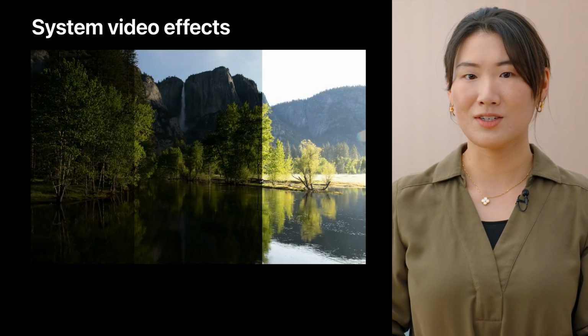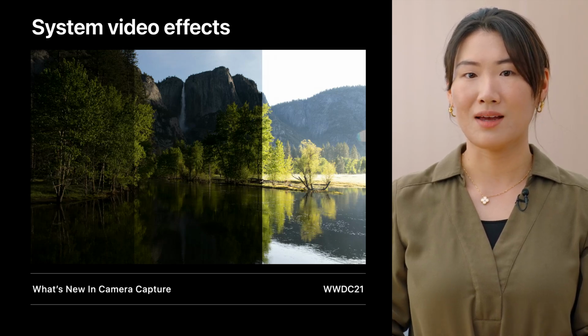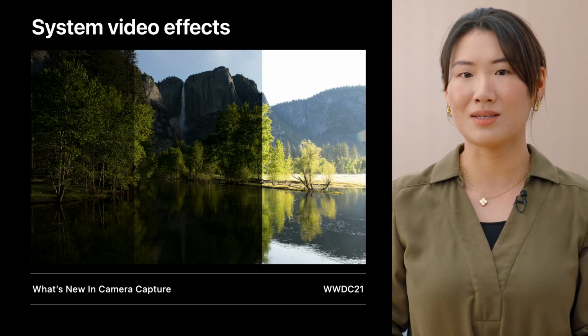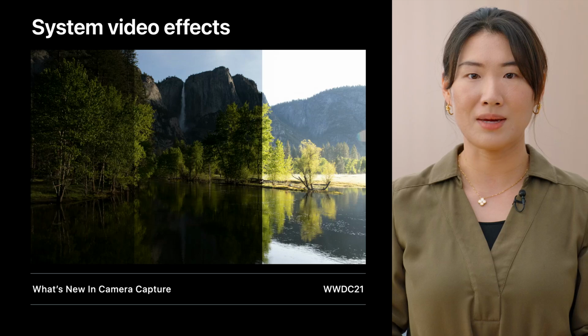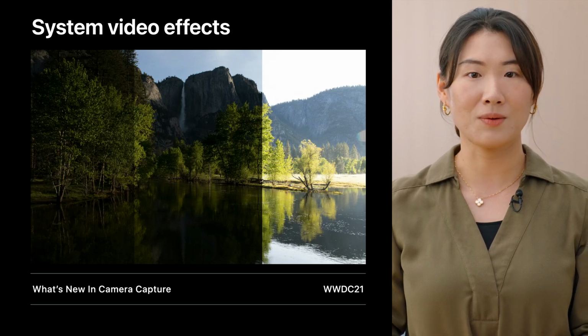Continuity Camera also lets you do things that were never before possible with a webcam, including several new video effects. You are probably already familiar with Center Stage and Portrait video effects introduced in iOS 14.5 and macOS 12.3. If not, I highly recommend watching the What's New in Camera Capture session from WWDC22 to learn more about system video effects and how to interact with them in applications. Let's go to Control Center and enable system video effects on Continuity Camera.